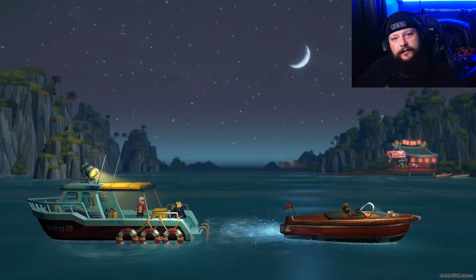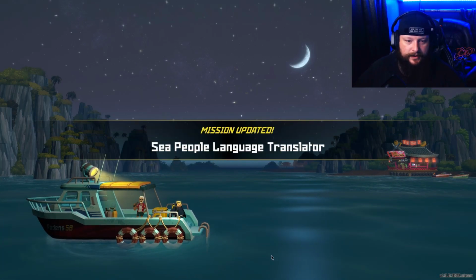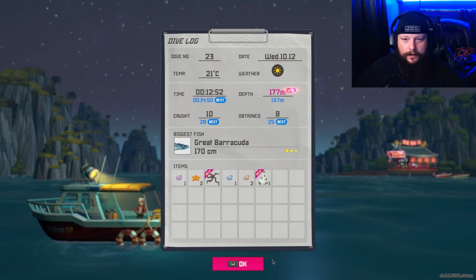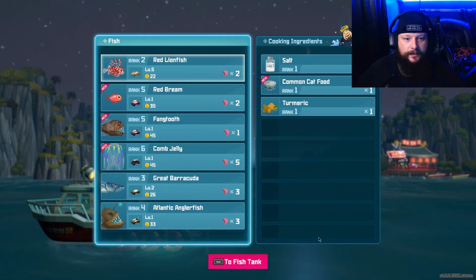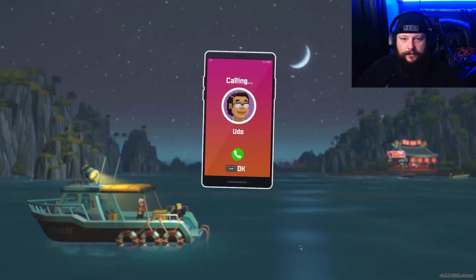I bet. GG's. Right. Cobra's just steady drinking, bro. Okay, 177 meters. Let's see. We got a few things that are new, so it's... We got some jellyfish as well for the... Oh.